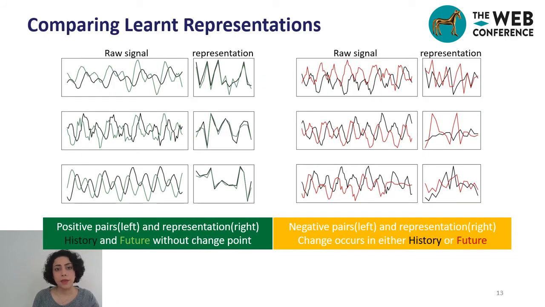Here, we have three examples of both positive pairs in the left side of the slide and negative pairs at the right side. As you can see, after training the model, the extracted features from positive pairs are quite similar to each other, but there is no such similarity between negative pairs, where a change has occurred in either history or future frame.